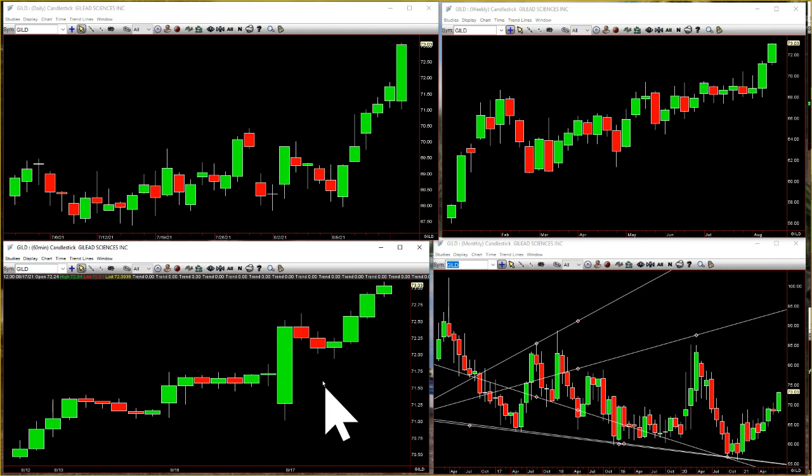And don't be afraid of things that are moving, right? Sometimes people get nervous or impatient as they wait for the triangle layout. They will trigger, and if they don't, so be it. Off it goes.